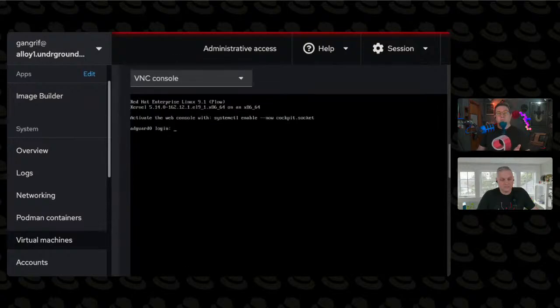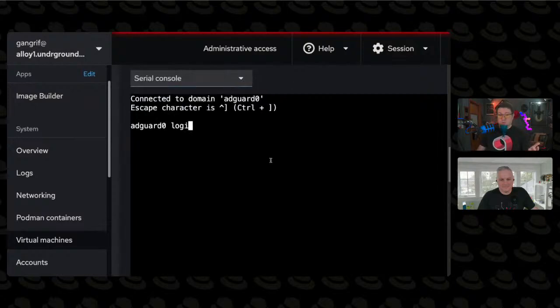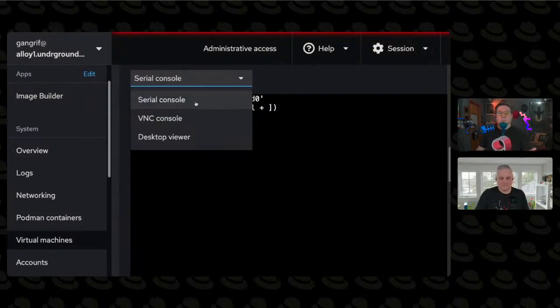But obviously, most of my VMs, because I don't run my servers with GUIs, are text mode, which gives me an option that if I really need to. In fact, especially sometimes for this show, when I screen share, for some reason, these consoles are cut off at the bottom. And I don't just mean because of the window size. I mean, they actually draw at a size that the text is off the bottom of the console window. But if I switch this over to serial, it's actually a serial console to what would be the console, like if I physically plugged into a physical machine, right? So that's handy. It gives you that option too. If for some reason the VNC console is not working, you can switch to the serial console.